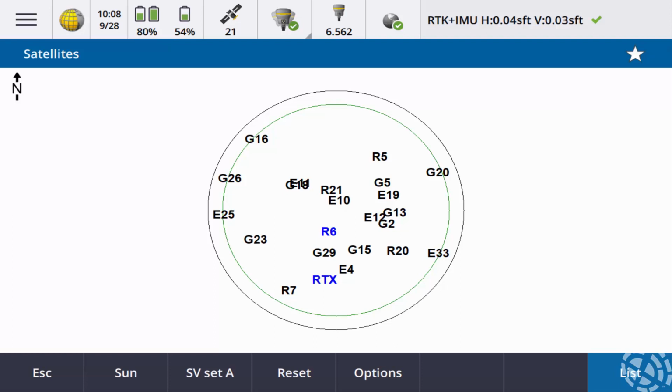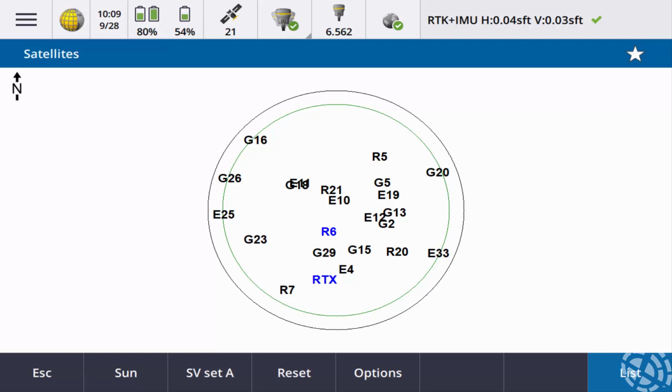If I had the Beidou constellation incorporated with this, I would see some C satellites, and I'd probably see maybe 5-6 more. So with this process, best case scenario is to have as many satellites as you can, just to ensure that you have coverage.